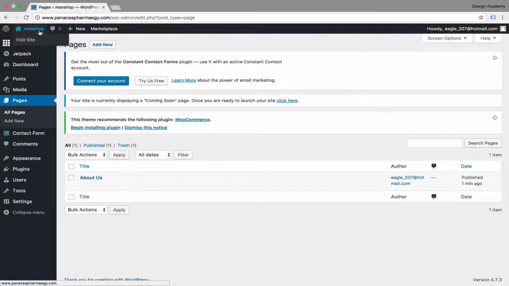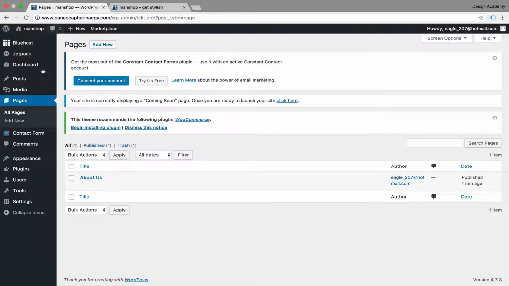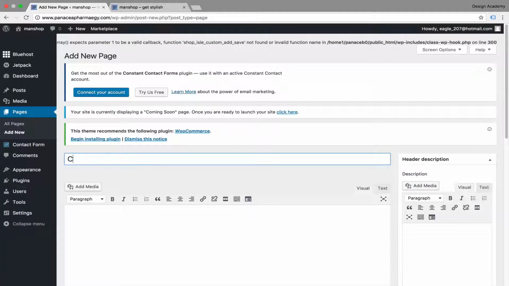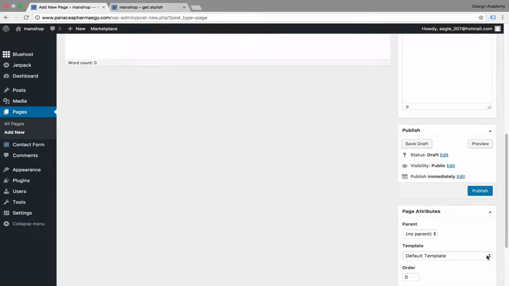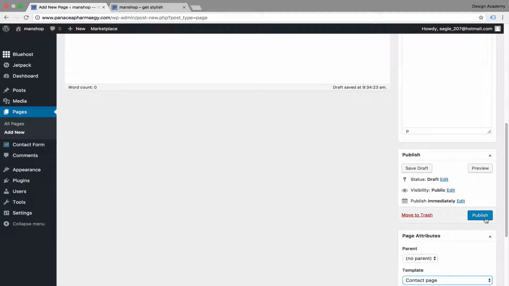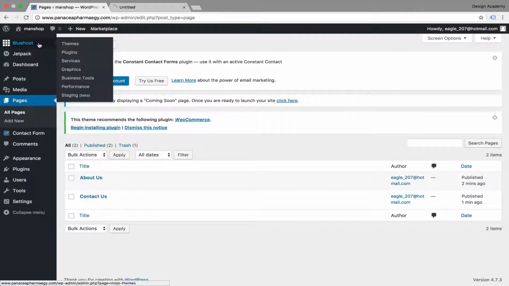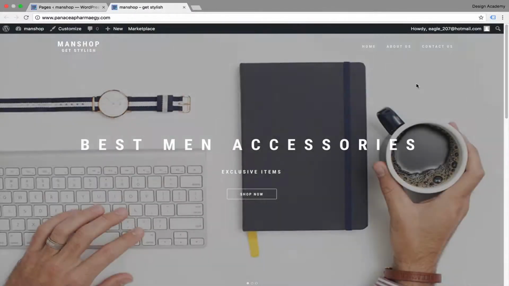Now we're gonna build another page, but we can check this one, visit our website. And as you can see, it's here in the menu. I'm gonna build a new one, add new page. And we're gonna call it contact us page. And it's already a template in the theme. So let's pick that one from the templates, contact us page. Now, because it's already a template, it's gonna appear automatically in the menu of the website. Otherwise, if you're building a new page and it's not a template, it's not gonna show up in the menu automatically. So you have to adjust it in the menu section. We're gonna learn more about that in the menu lessons further.